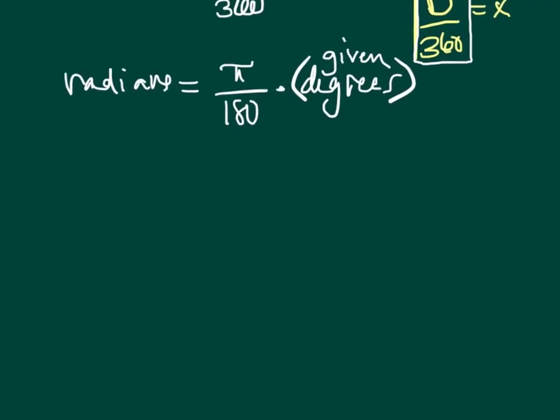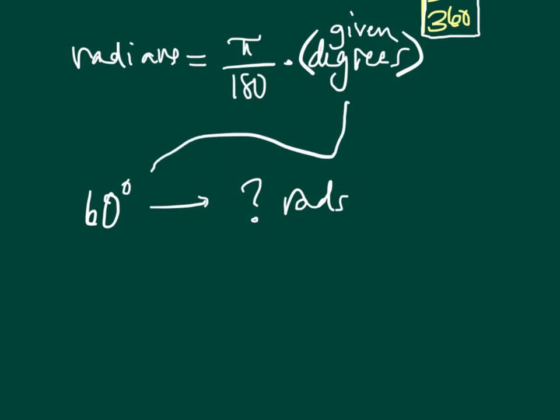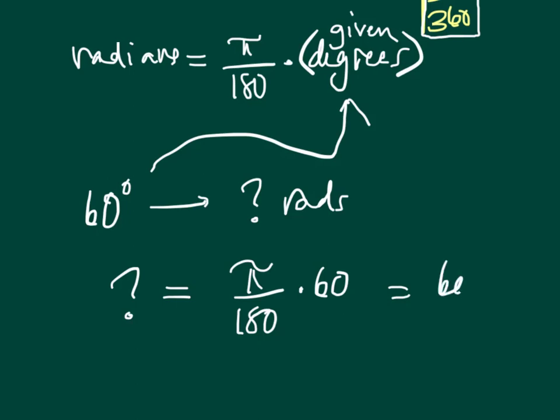Just to prove it, I can't stop the video without an example. Give me an angle measurement. On the unit circle, one that we already did. We already did 60 degrees, right? Yeah. Let's see if it works. So 60 degrees, I want to convert that to mystery value radians. Well, according to my recipe, 60 goes there. So my answer is pi over 180 times 60, which is a stupid way to write 60 pi over 180.